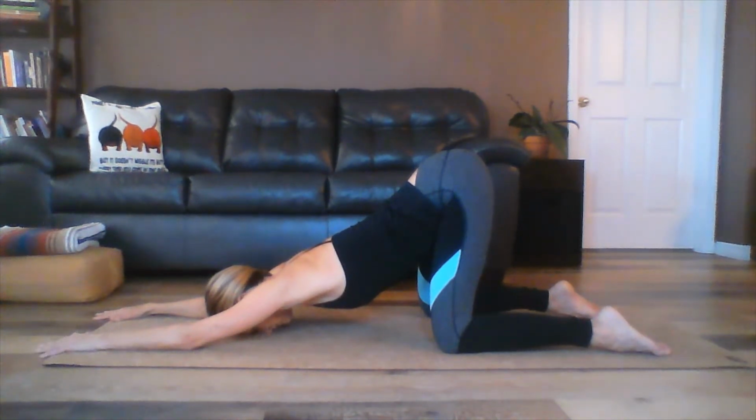And like I said, one of the tattvas of Yin Yoga is to remain for a time. And sometimes in a pose like this or another one that might be a little bit more difficult for you, that's really hard to do, is to hold it. You're feeling this deep, intense stretch.